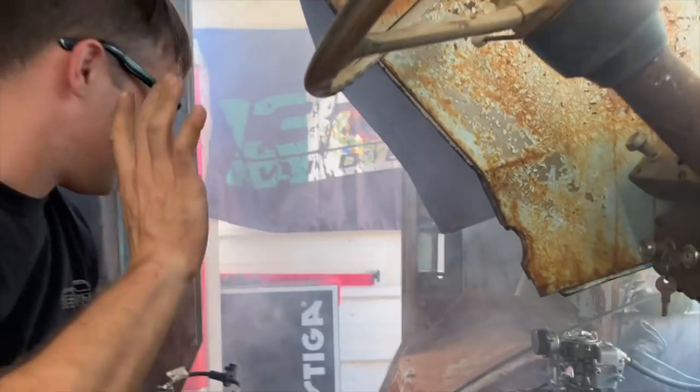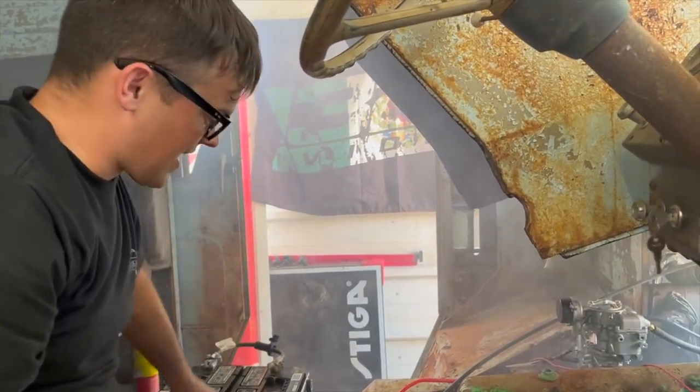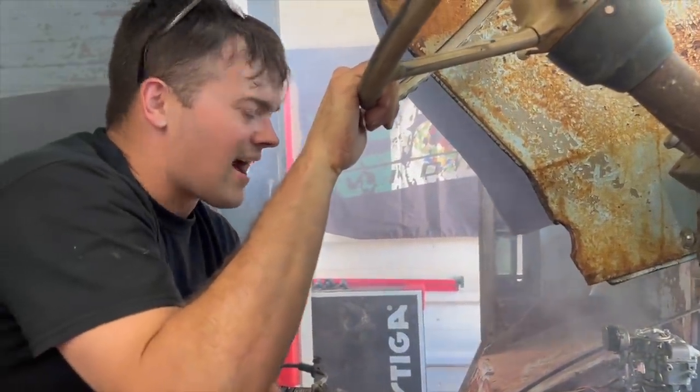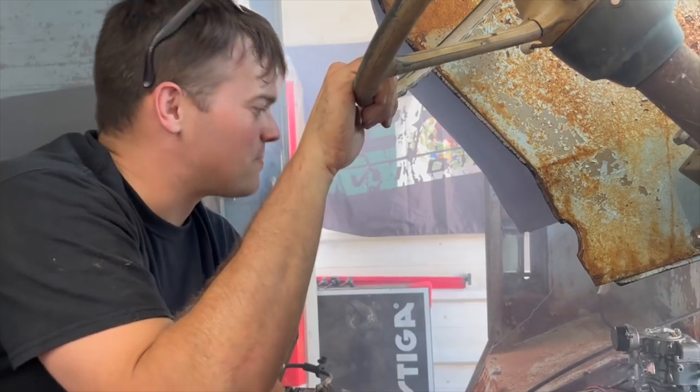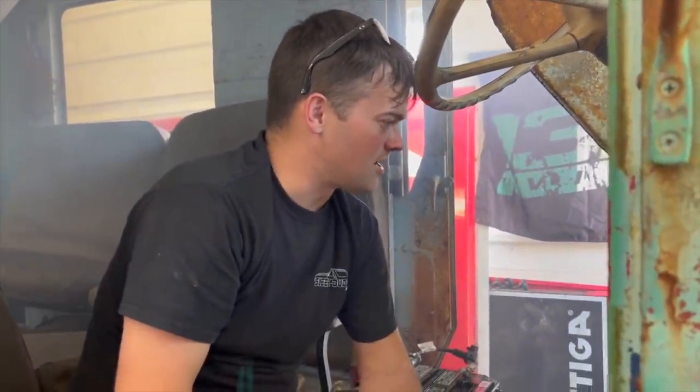Shut it off because we have no water in it right now. Because it's smoking like this thing sat out over the winter and I drained the cooling system. You guys were right. Your percentages were much better than mine. I can't believe it ran. And you guys were right, the commenters from the first video, we should have tried 24 volts on it. You're right. I should have done it before.